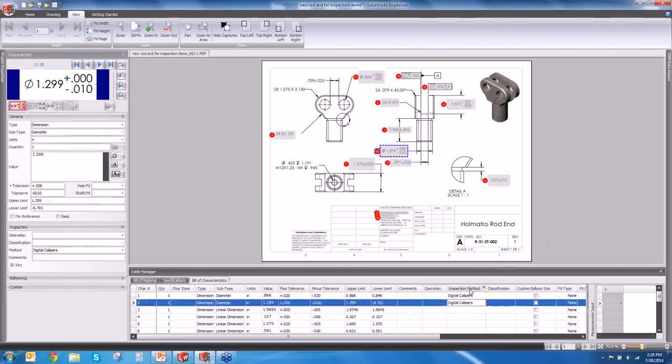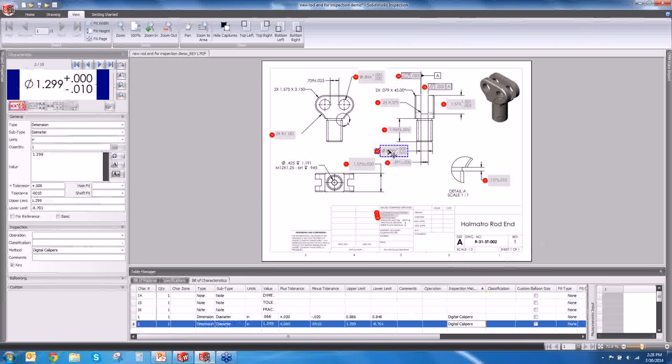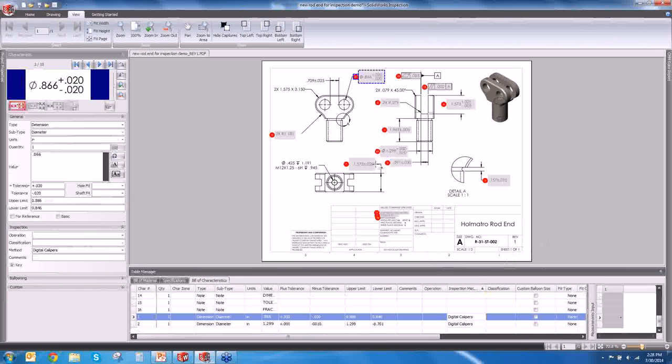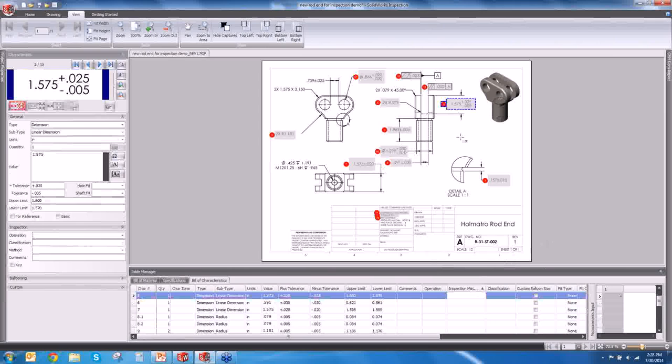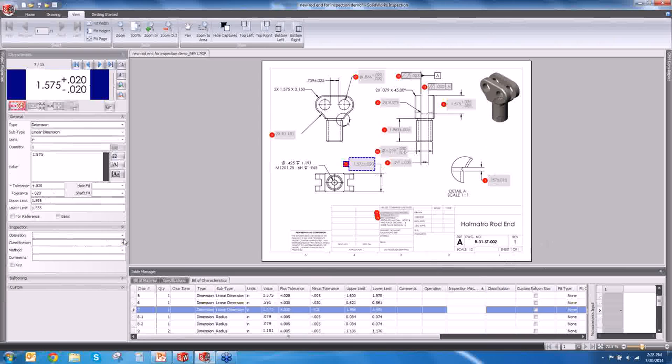Let's actually showcase it. Remember, we had a couple of these. We had this one to measure with digital calipers, and we have that one as a critical. We want to measure this dimension, making sure that the width, that is a critical dimension, we're going to measure with digital calipers.